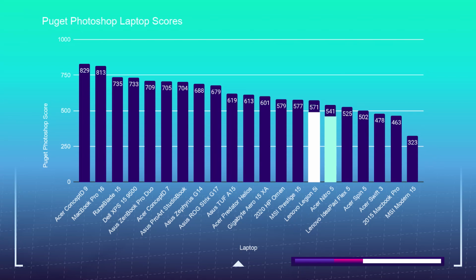For graphic design, these specs are wonderful, and you will experience smooth workflows in Photoshop, InDesign, Illustrator, and other graphic design programs like Sketch, the Affinity Suite, and Figma. The Acer Nitro 5 pulled off a 541, and the Lenovo Legion 5i snagged a 571 inside of the Puget Systems Photoshop benchmark. So we see right off the bat that you will get a little better performance out of the i7-10750H with its ever so slightly higher clock speeds.